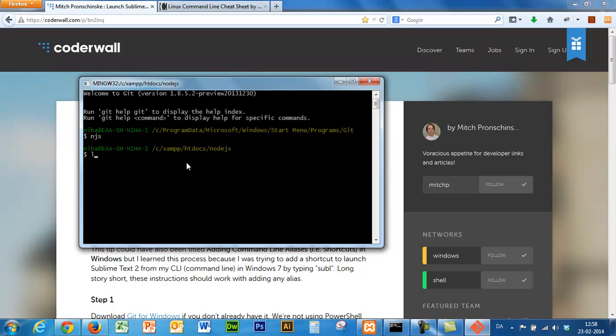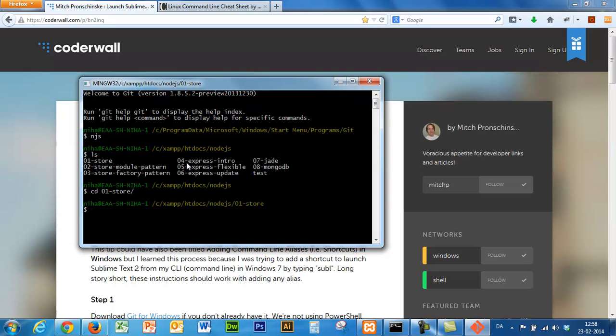If I go into the cd, here I can use the tab key for completion. If I go into this directory and have a list of that, I can just write subl and then add .js.